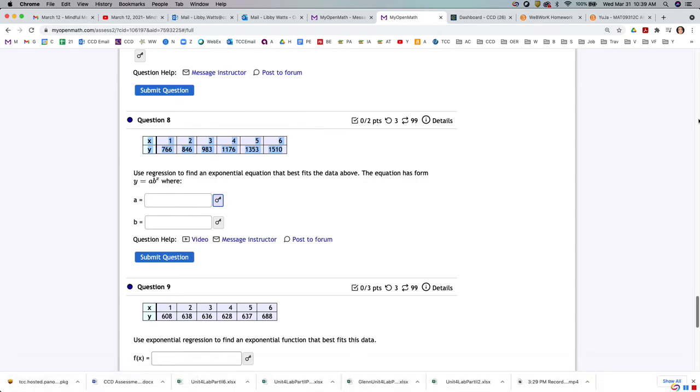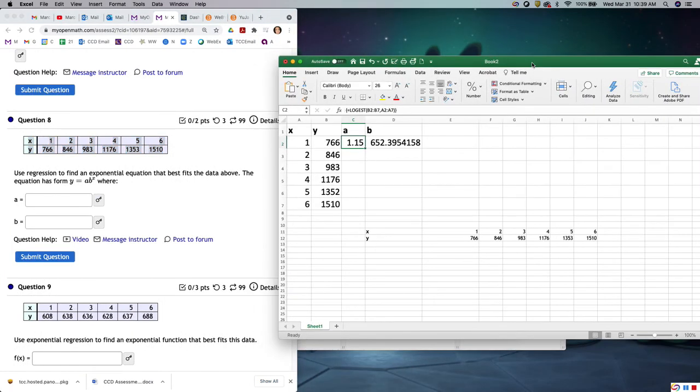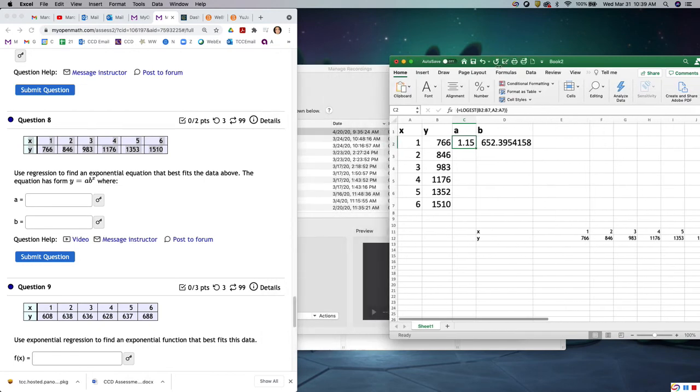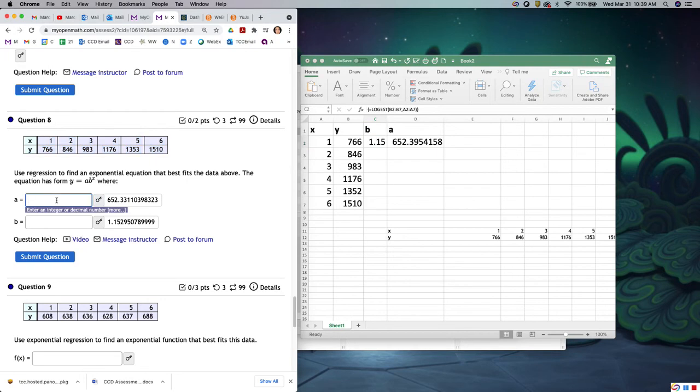Oh, I need to split my screen here so I can do both at the same time. All right, and then you don't need to be this wide. There we go. All right, what do these say they are? Okay, so I had that backwards. That's fine. We'll just make this B and A. So yeah, that's what you're going to type in here. It doesn't say what to round to, but 2 decimals is usually fine. And their values are a little bit different.